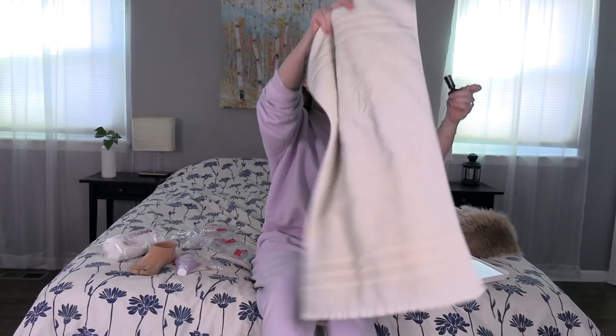The pinky toe toenail is so tiny. That doesn't look terrible - if you look up close there are definitely some mistakes, but all in all it looks all right. So I'm gonna let that dry and then we're gonna try to take it off and see if it actually removes. We're never gonna run out of toenails - I think I have enough to make a few mistakes. Safety first, gotta protect the sweatsuit pants that I got for $10 from Target.